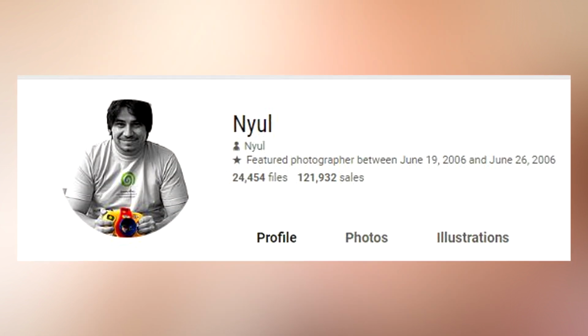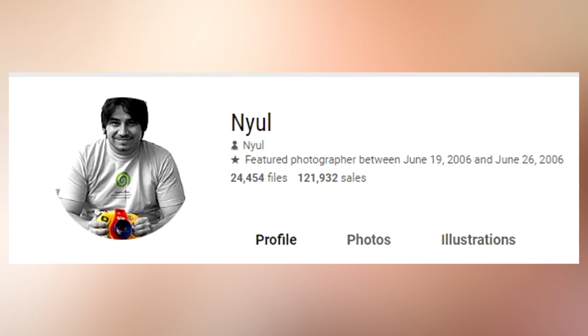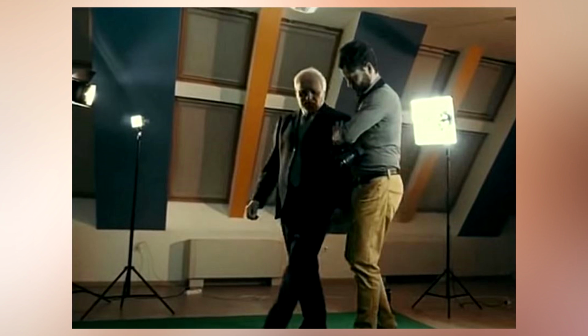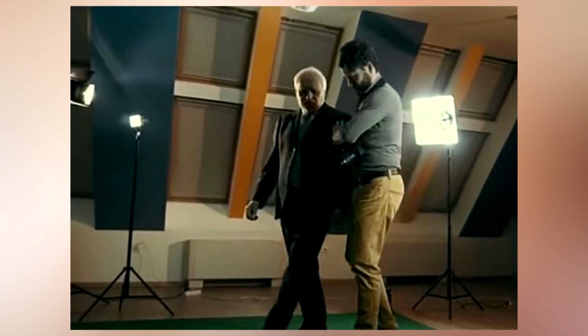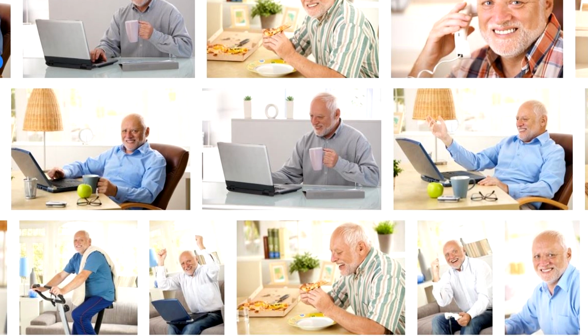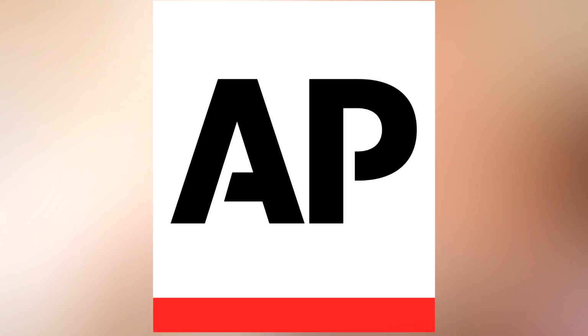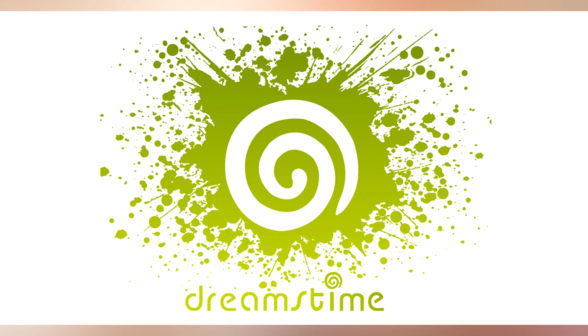A professional photographer by the name of Mule saw these pictures and contacted Andras. Mule asked Andras if he would be willing to do a photo shoot to create some stock images. Andras was hesitant at first, but committed to taking these pictures, and over a couple of shoots, hundreds of these stock images were made. These stock images were then uploaded to several stock image websites, most notably to dreamstime.com.